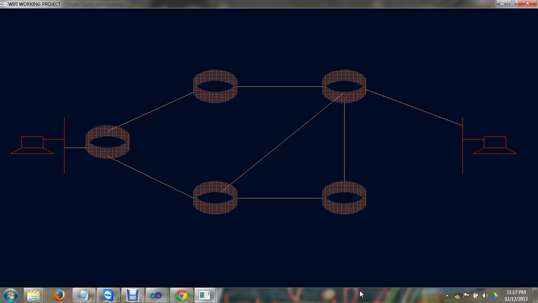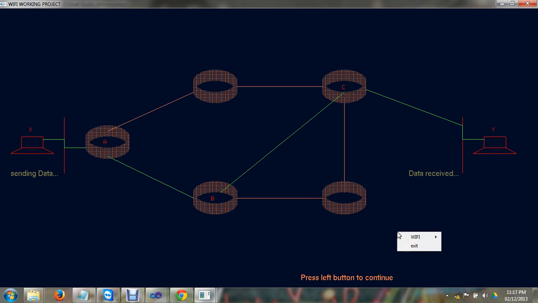Later, after this, X and Y want to communicate with each other, so they send a packet, and it displays sending data. Then data flows from X to A to B, B to C, and then C to Y. Then the data is received by Y. For the next step, you have to press the left button.